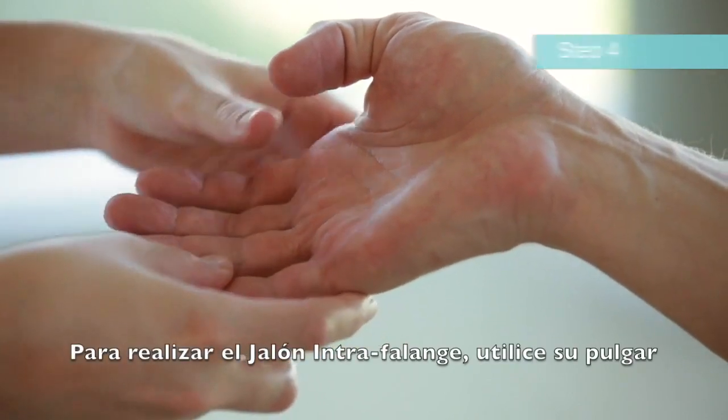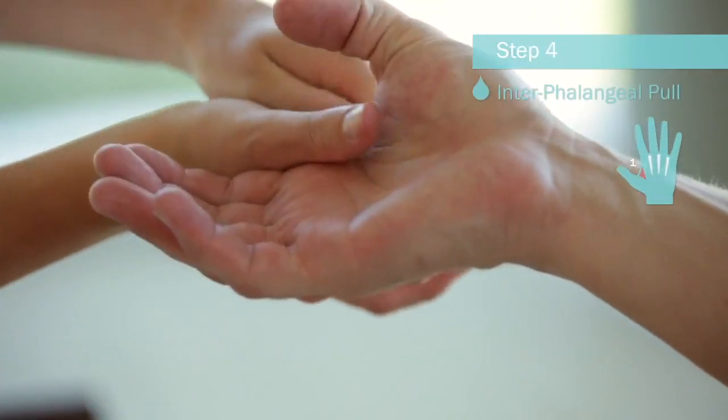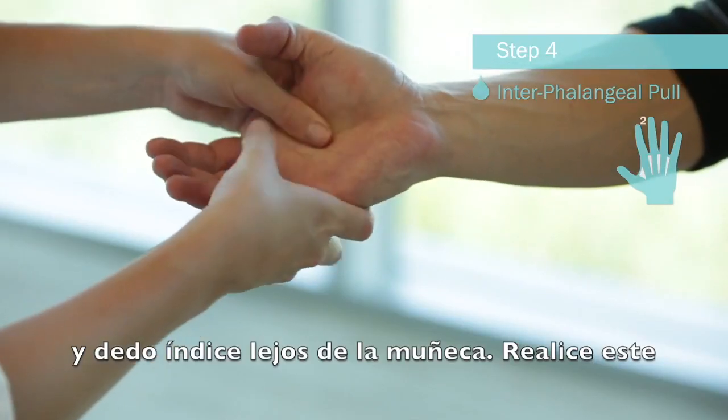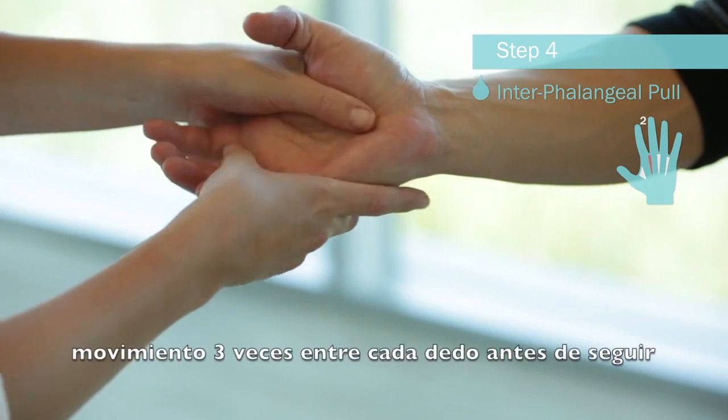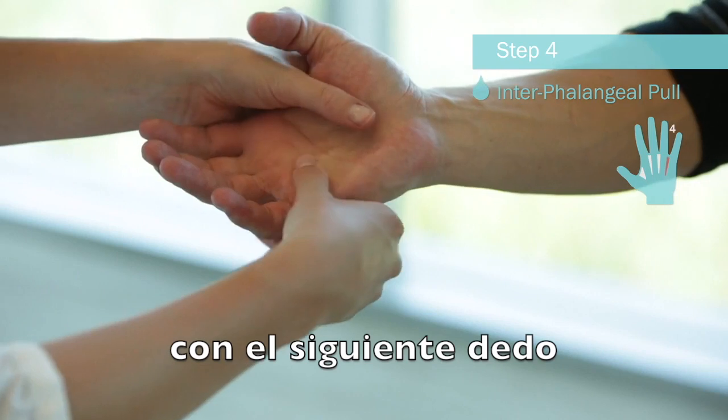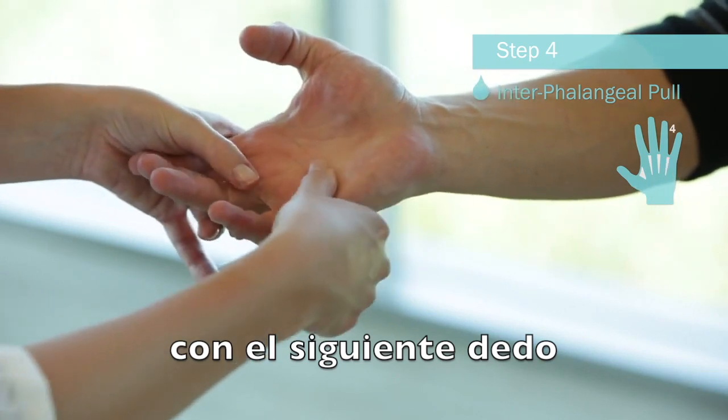The interphalangeal pull: use your thumb and forefinger to pull the soft tissue between the thumb and forefinger away from the wrist. Perform this movement 3 times between each finger before moving on to the next.